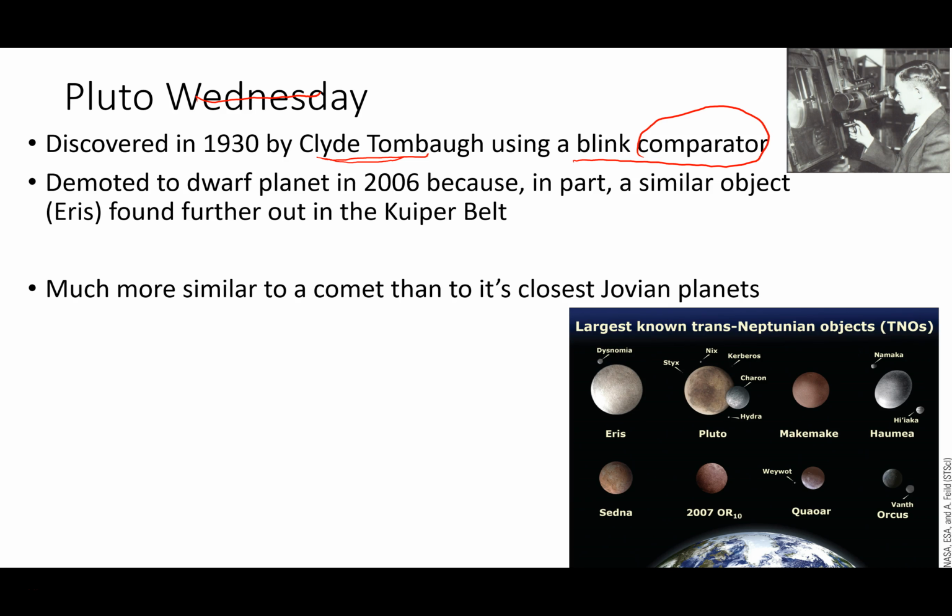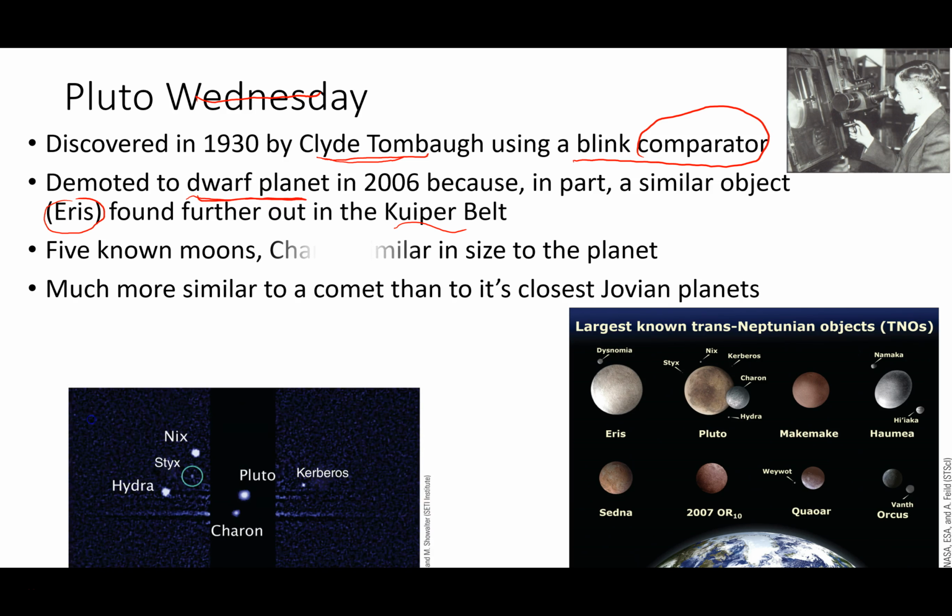So that was 1930, and then in 2006, related to the finding of other objects like Eris beyond Pluto, even larger than Pluto, that was also orbiting the sun, we either needed to promote Eris and these other things out in what we call the Kuiper Belt to the status of planets, which means we'd have hundreds of planets now, or we needed to come up with a different classification for Pluto and Eris. And so we came up with a different classification. So Pluto is now classified a dwarf planet.